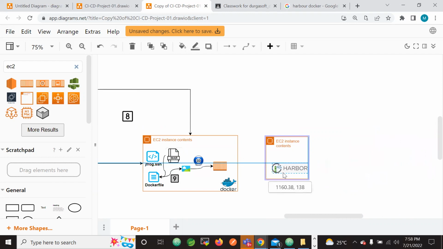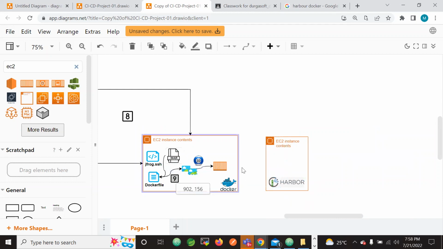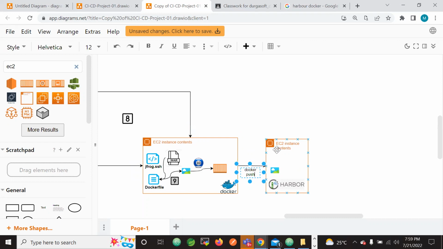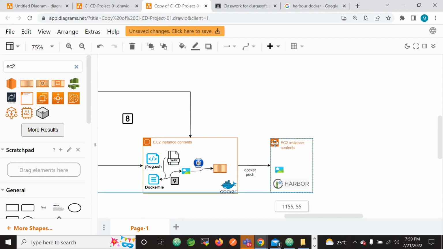So Harbor will be set up as the Docker registry, and from our Docker machine, the Docker images will be pushed to Harbor using the command called docker push.